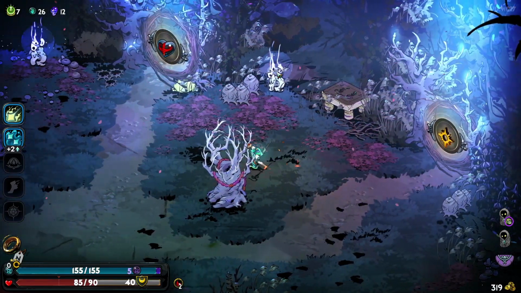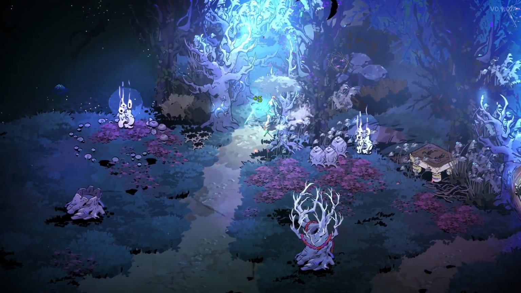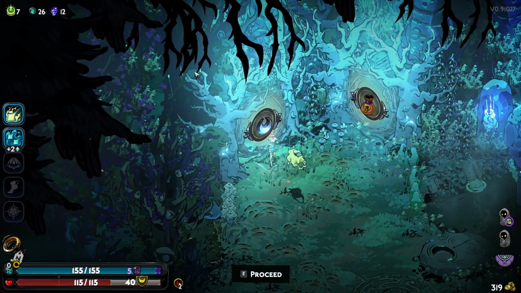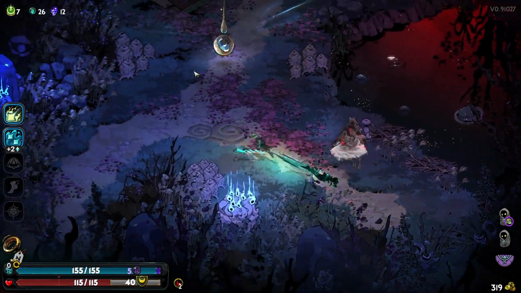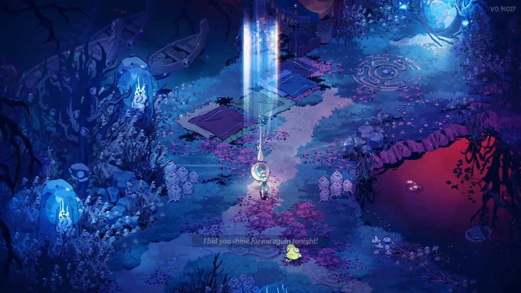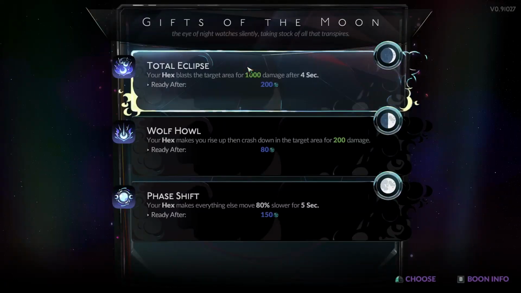Apollo's an interesting choice. I think I'm just going to go for health though. I like our damage so far. I will also get a nice and early Hex. I still don't think we'd be able to afford anything too significant in the shop. Bid you shine for me again tonight. All the prices are increased by 80%.